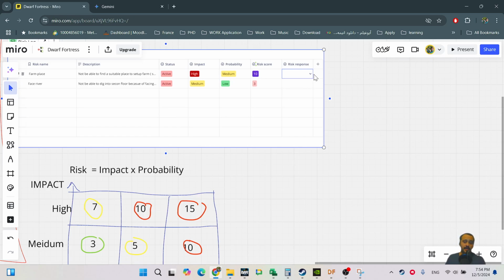So for the first one, you can select, although as you know, both of them are negative threats to your project. One strategy is avoid, and avoid means you need to implement a solution to make sure that this risk is not going to happen. Normally to avoid a risk you need to spend more time and increase your cost. Normally this is the case, because to make sure that this risk is not going to happen at all, you need to do something.